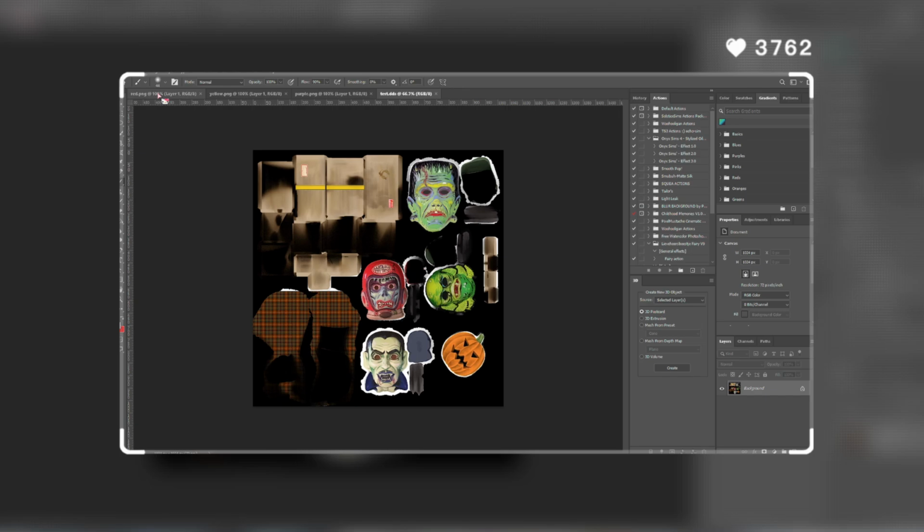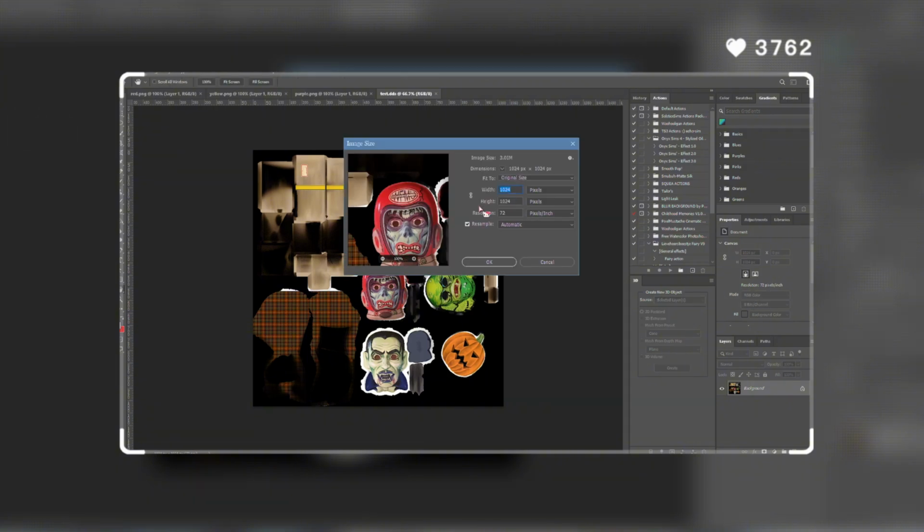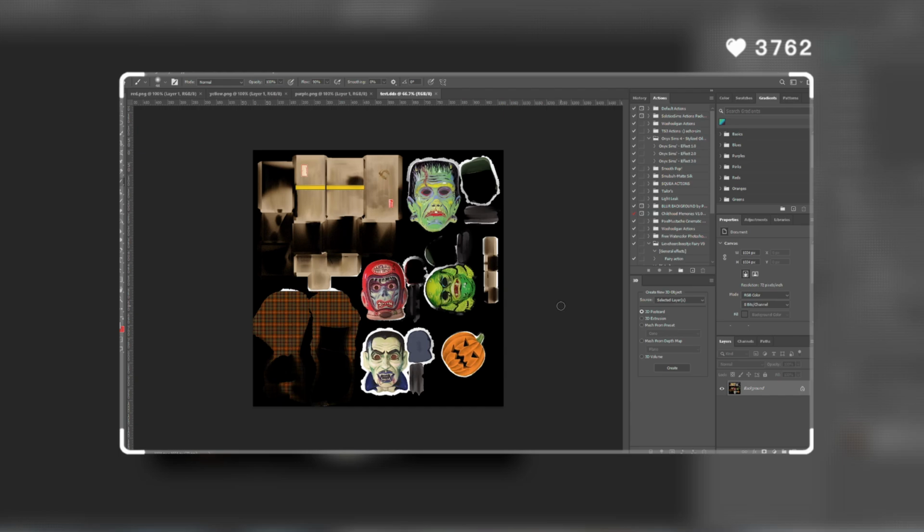Okay. So, since this does have a cloth texture, I'm gonna leave it at 1K. And I gotta grab all this stuff out.